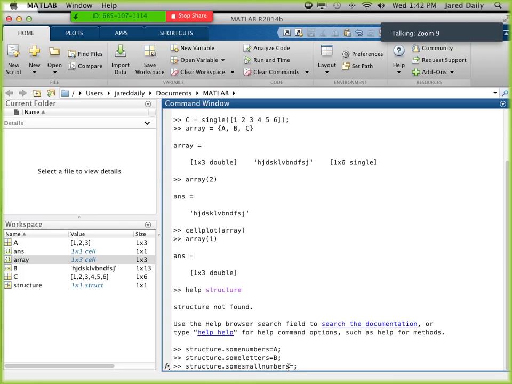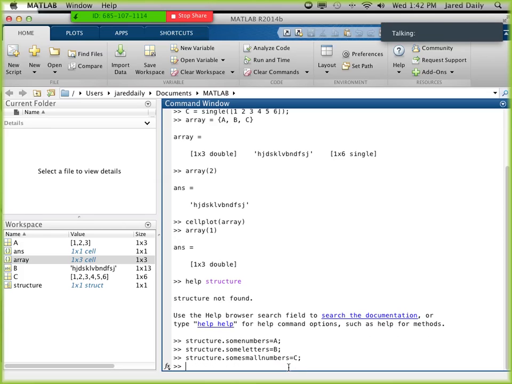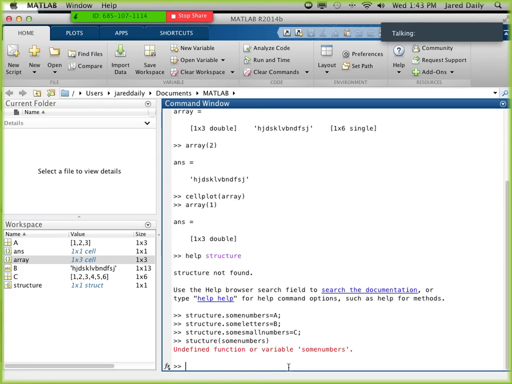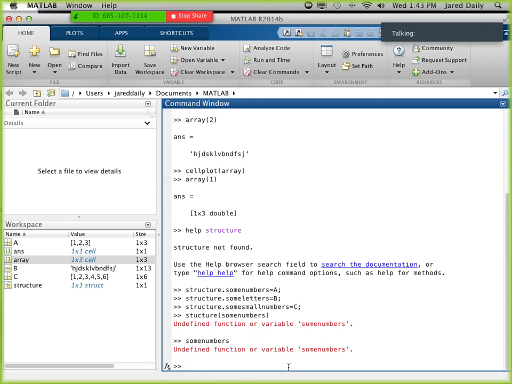And I'll let that equal C. Now structure is going to store these things underneath those names, essentially. So I could go ahead now and pull out some letters or some numbers out of structure. Oops. Actually, I just put some numbers. It should have done that.